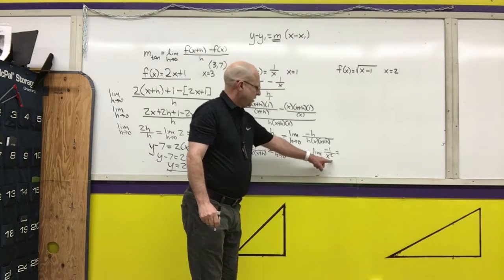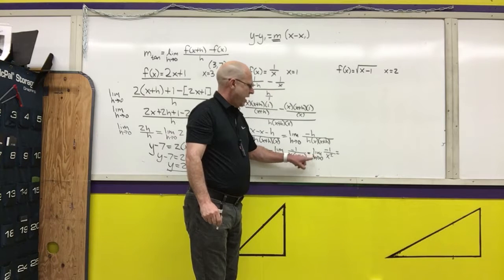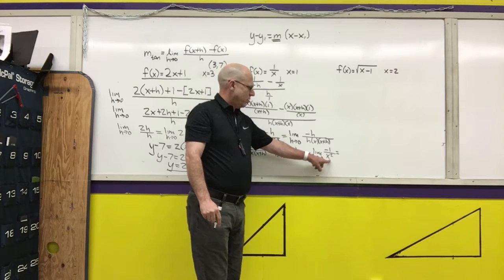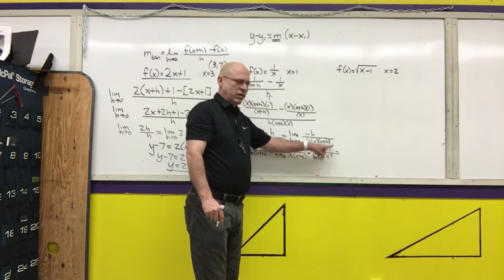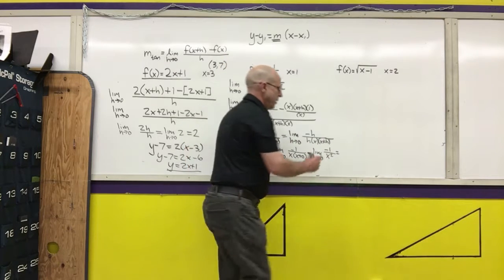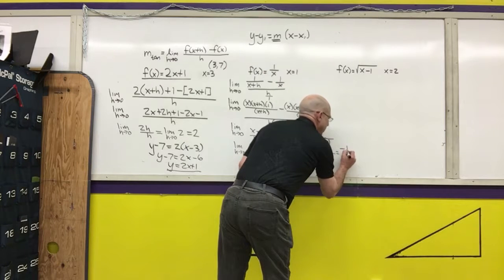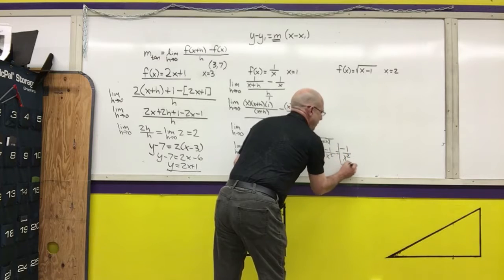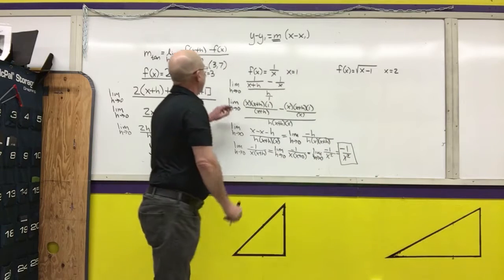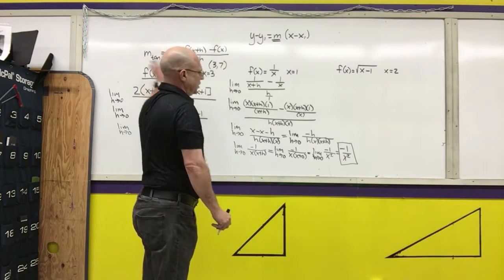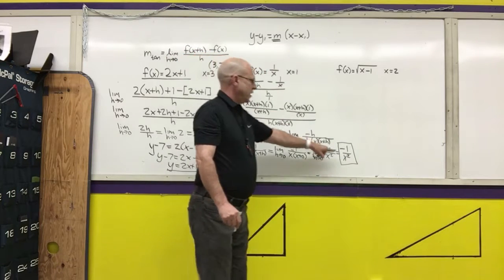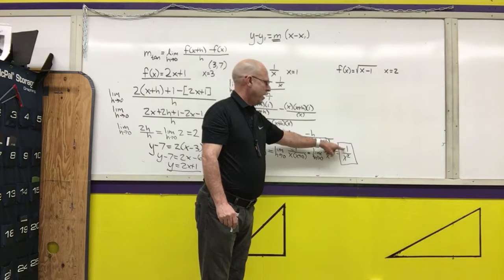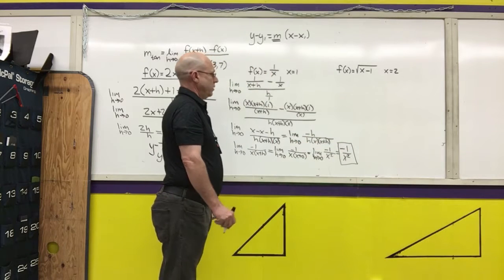And for the purposes of taking the limit, h is my variable, so this is actually a constant. So the limit of a constant is that constant, and it would be negative 1 over x squared. So this is the slope of the tangent at any point along the curve 1 over x. It's going to meet the formula negative 1 over x squared.